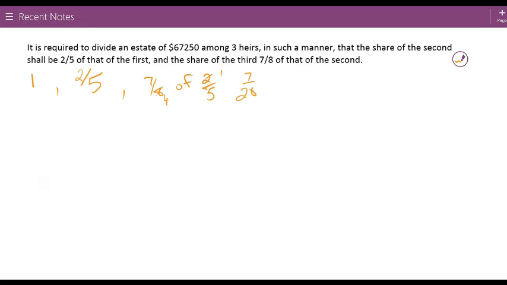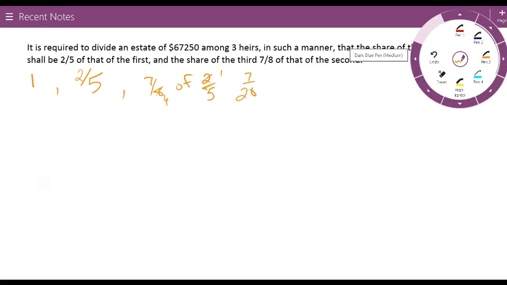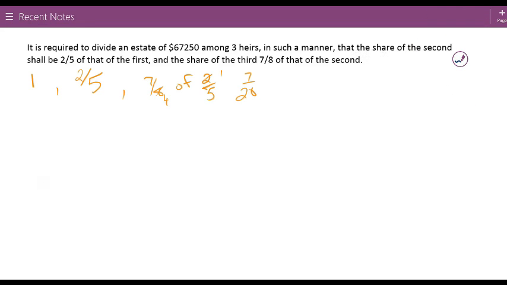Well, that is lovely, but that doesn't really help us so much, so now we're going to look for our common denominators. Right now the only denominators we have are 5 and 20. 5 very nicely is a factor of 20 already. 1 can turn into a fraction with any denominator, so it's going to be 20 over 20. To get that 5 into a 20, we need to multiply by 4, so this is going to turn into 8/20, and then over here we have 7/20.